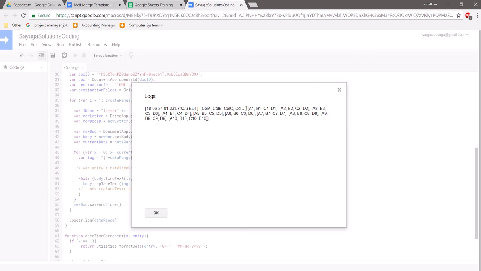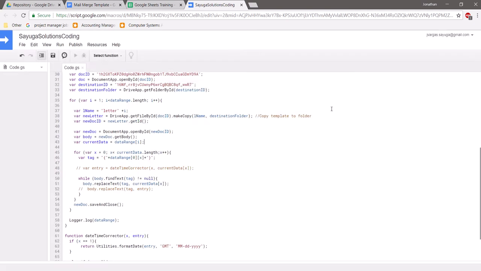That means that if I want to call anything within this set of items, I have to call the data range 0, which means row 0 in this case, and I would need row 0, entry 0, row 0, entry 1, row 0, entry 2, row 0, entry 3. In this case, say for example, if I want to do this, it would be row 3, entry 0, row 3, entry 1, row 3, entry 2, and so on and so forth.